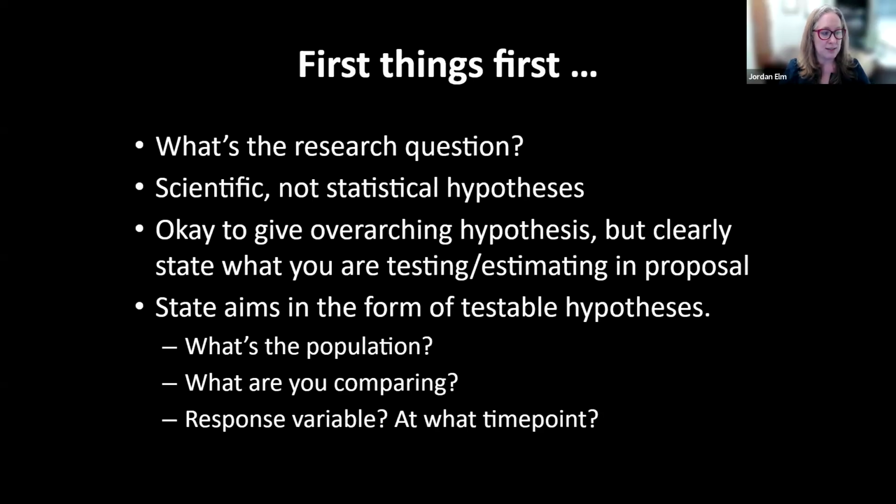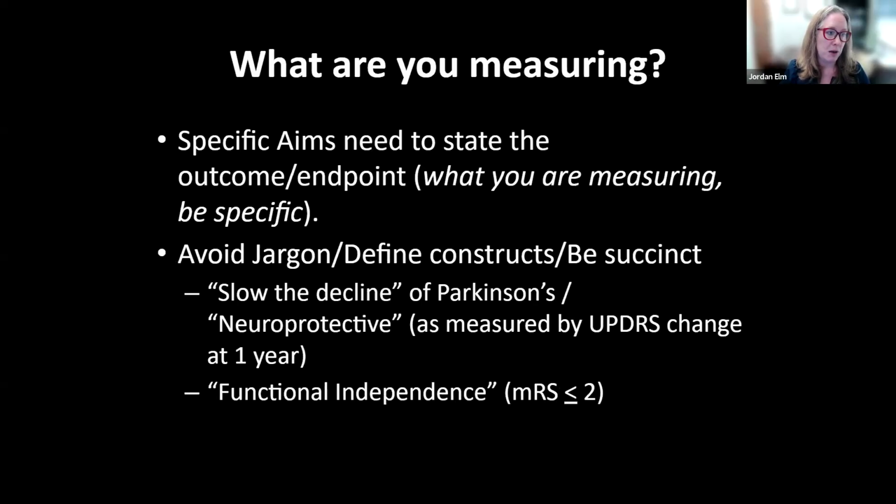So you want to clearly state what is the hypothesis population, what are you comparing, and what are you measuring? So what is your response variable and at what time point? It doesn't take a lot of words to make this clear, but a lot of people don't take the time to do this well, and it can cause confusion. So the more clear you can be, the better.